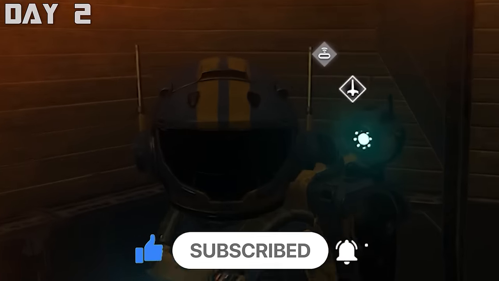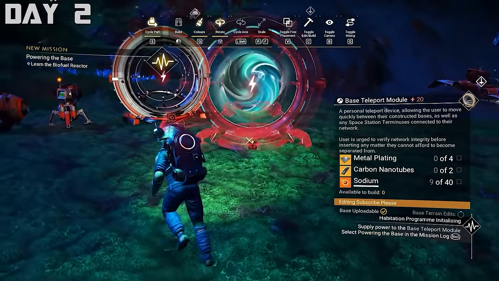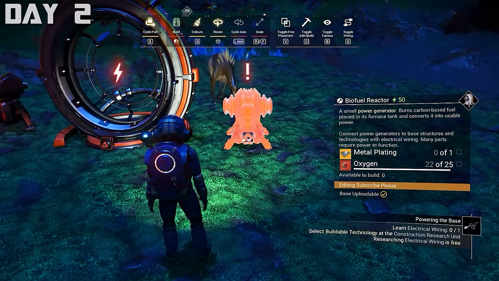Once the storm cleared, I then laid down this teleport module so that we could get around the entire universe, you know, quickly. You basically put it down everywhere you go. And then powered it with the biofuel reactor.